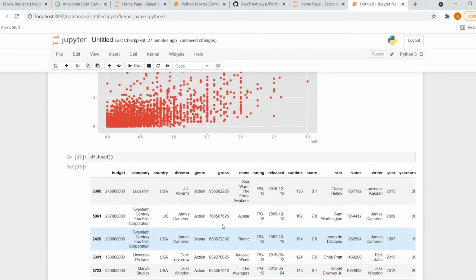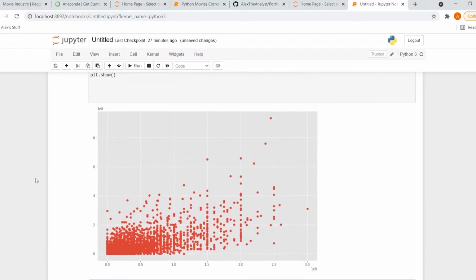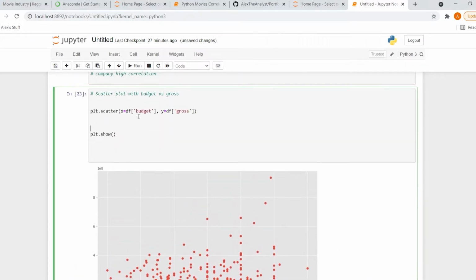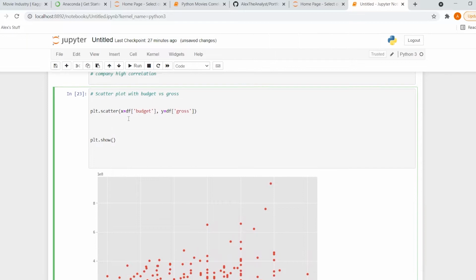So it's hard to tell exactly what's going on here. So I'm going to add a little bit of information just so we can all read it. Let's add a title. This will be plt.title, and this is going to be budget versus gross earnings. We'll do plt.xlabel. Oops, not C label, X label. We'll do the X label, and that was our gross. So I'm going to say gross earnings.